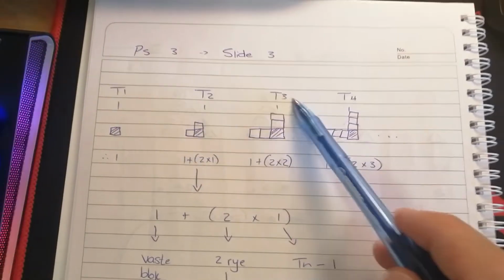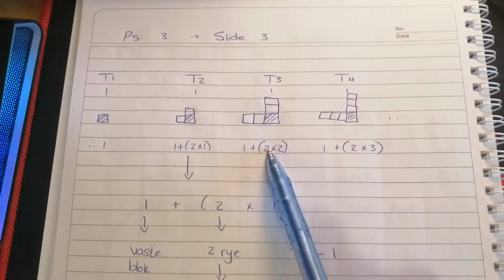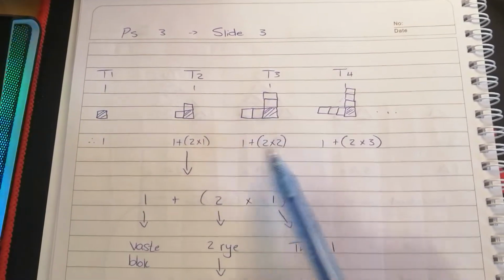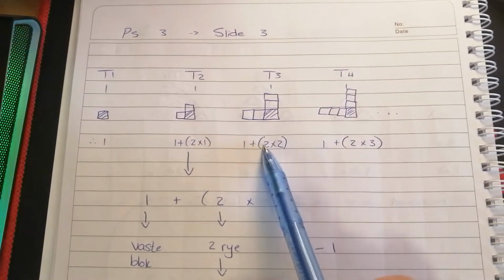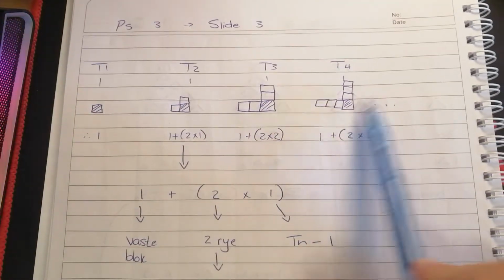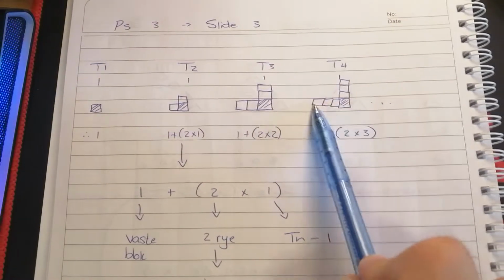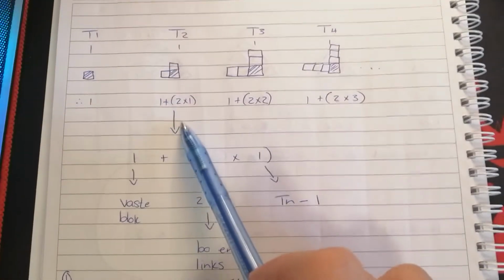Then in term 3, you have 1, which is still the fixed one. You're adding to two sides, and you're adding 2 to every side. So you have 1, which is the fixed one, two sides, 2 to each side. On term 4, you have 1, again the fixed one, two sides, up and left, and you're adding 3 to each side. Then I just wrote it out like this.